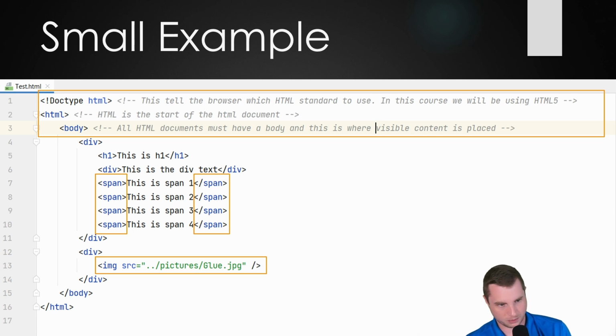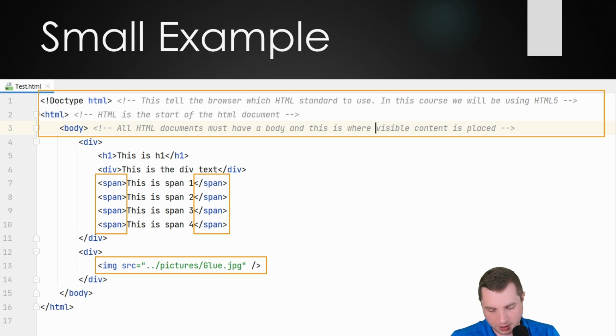Okay. And then span's a little bit different from div. Again, we'll get into the differences here in just a second. And then I also want to call out the image tag down there with the source attribute. Again, we'll get into attributes as well. This is just starting out. And this is how this little structure looks.